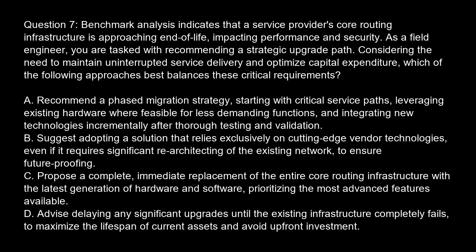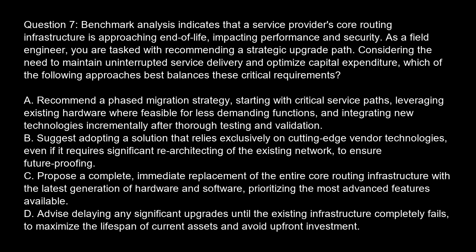Option A. Recommend a phased migration strategy, starting with critical service paths, leveraging existing hardware where feasible for less demanding functions, and integrating new technologies incrementally after thorough testing and validation. Option B. Suggest adopting a solution that relies exclusively on cutting-edge vendor technologies, even if it requires significant re-architecting of the existing network to ensure future-proofing.